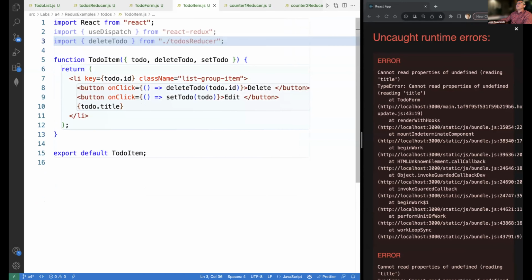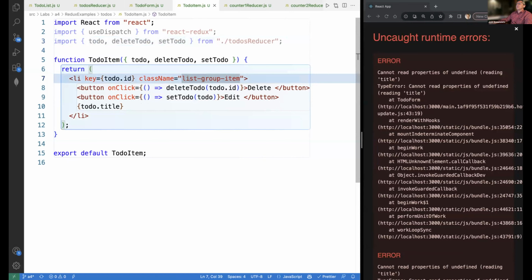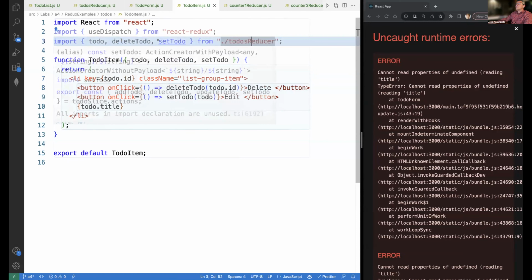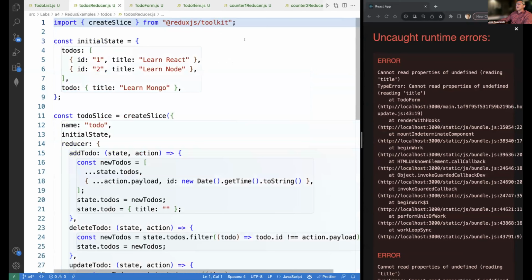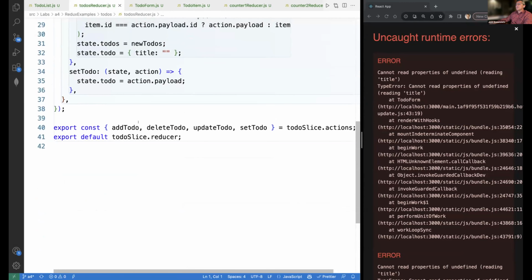Yeah, to-dos reducer, right? And we need all these guys. So the to-do, we need the set to-do. What else do we need? Delete to-do. Are we exporting it? Yeah, we are, right?